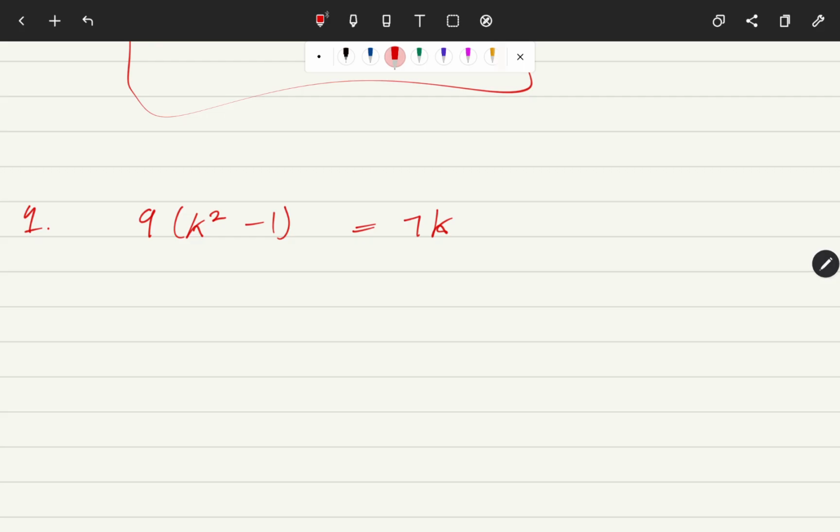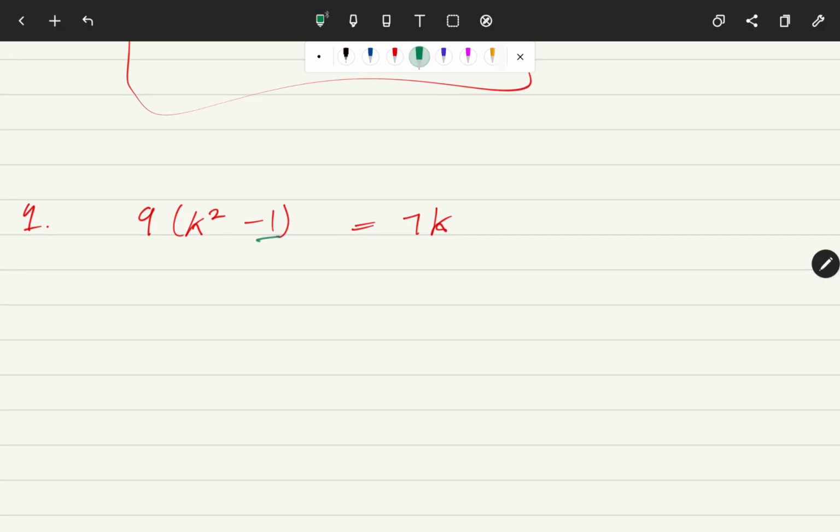The first thing you want to do is break the brackets, expand it, make sure that you have your a, because if it's in this format, I cannot tell what is my a, what is my b, and what is my c, right? One person can just say c is equal to 1, but from expanding this, you would realize that no, that is not exactly the case. Your c is gonna be 9. So now we can transpose 7k. We have 9k squared minus 7k minus 9, and that is equal to 0.